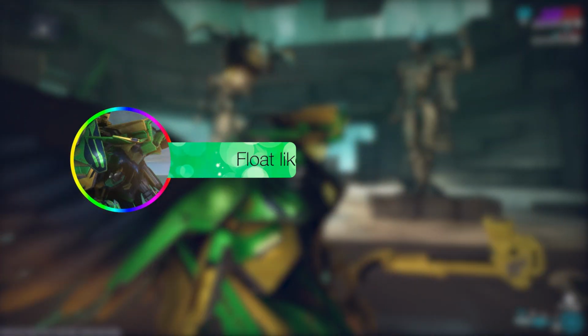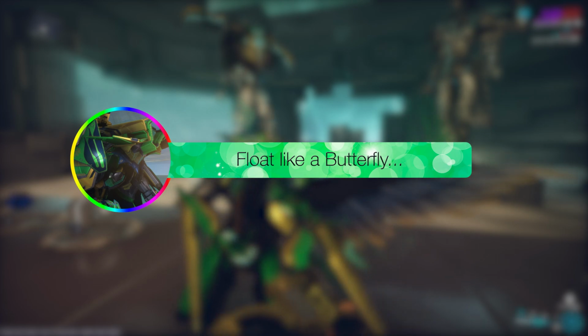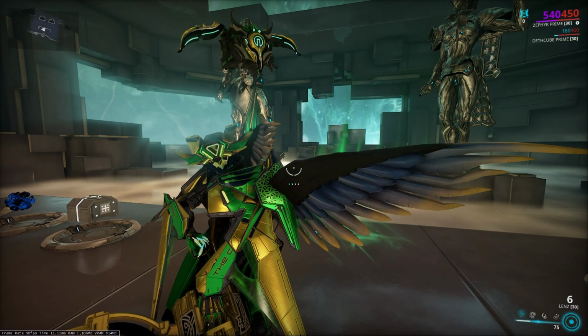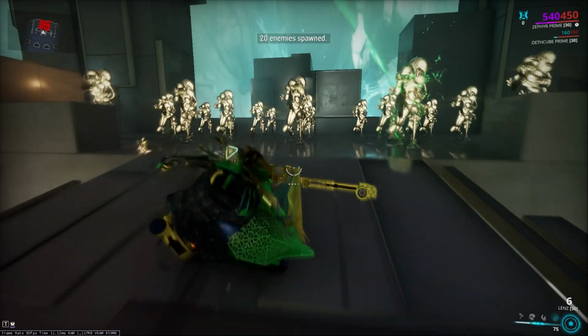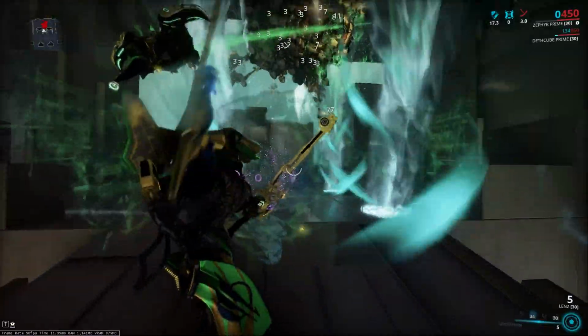Alright, I realize I'm a little bit late to the party, but I want to have a look at Zephyr because she received a huge rework that made her pretty damn strong. So here we are in the simulacrum with Zephyr Prime, and we're going to summon some level 165 corrupted heavy gunners, stick them all into a good old-fashioned tornado, and kill them.